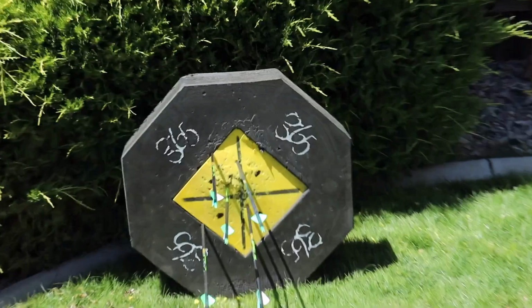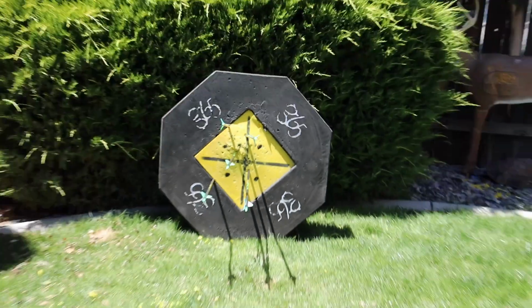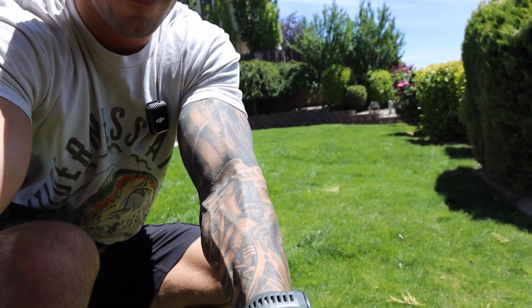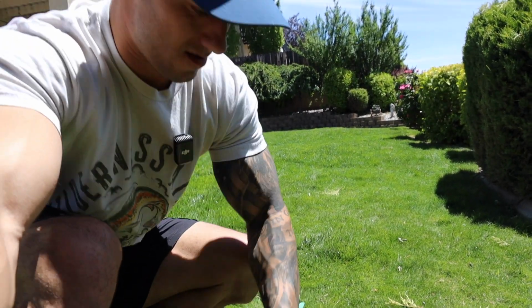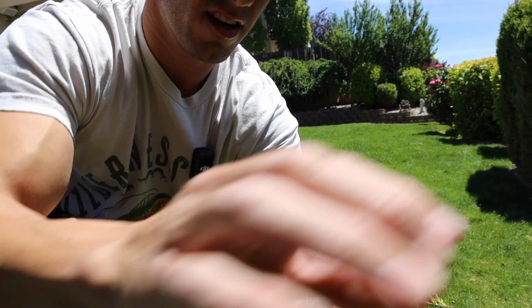So this is the grouping that we got on this round. As you can tell, going for some of those dots, definitely a little left on basically everything. Boys out. I need a new target too. This yellow part is getting destroyed.